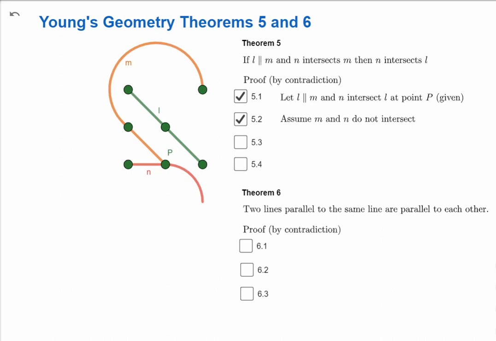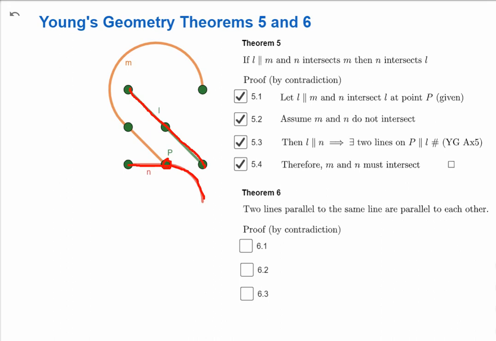All right, so now that we've found the contradiction, right, we're going to apply Axiom 5. So if I apply Axiom 5 to line L and point P, Axiom 5 says that for any point P not on L, there exists exactly one line through P that's parallel to L. Well, no, there's not. We have a second line here that is parallel to L, which is our contradiction.